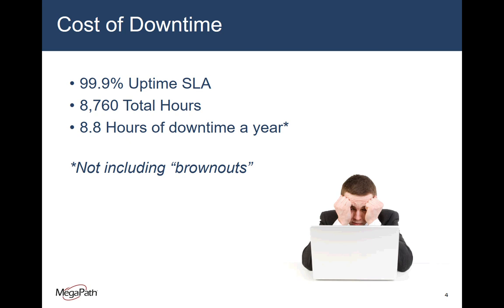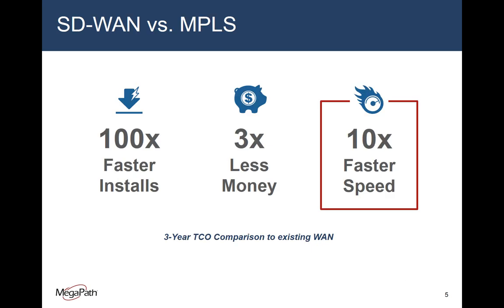So why SD-WAN versus MPLS? Certainly MPLS has had a great run, but it's got some drawbacks. For example, install, not so quick. SD-WAN, super fast. It's circuits plus a couple days, not months. Far less money. SD-WAN is really circuit agnostic. You can use cable, fiber, DSL, T1s, Ethernet, Fios, UVerse, you name it, even wireless.